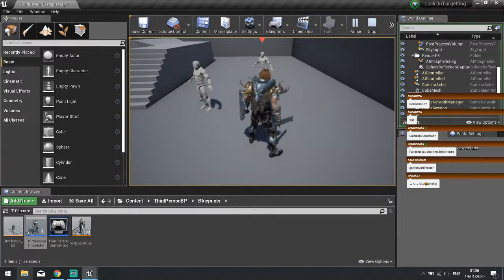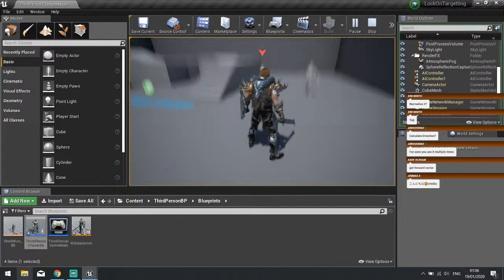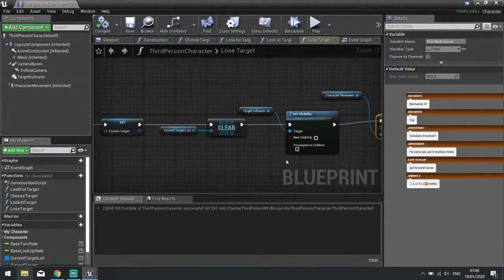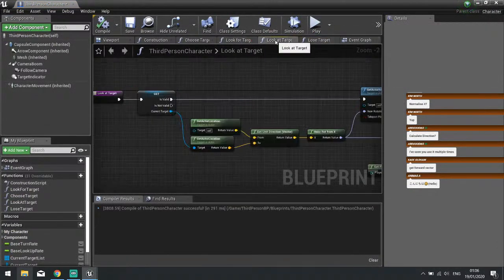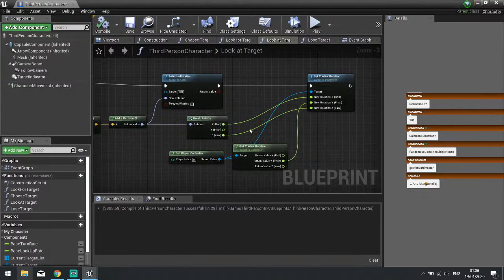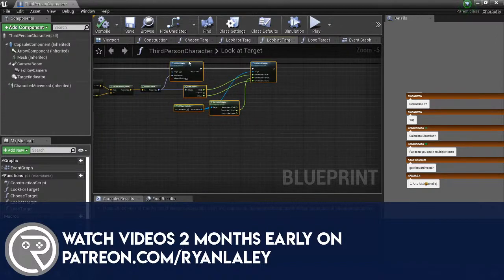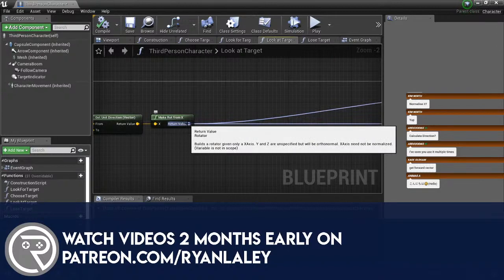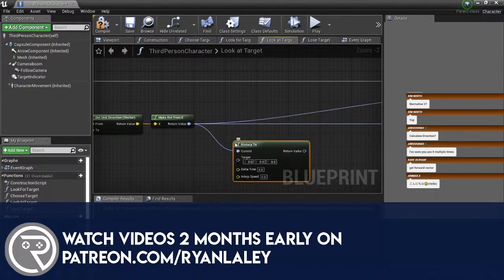Now I'm going to make a slight change in how it sets the rotation for the actor. So notice when I hit tab, when I'm looking at it, it snaps to it. So rather than snap, I'll make it a smoother transition. So when we look at target here, we're going to do an interp for this, okay? So I'll need to make some space here. And we need to interp to.